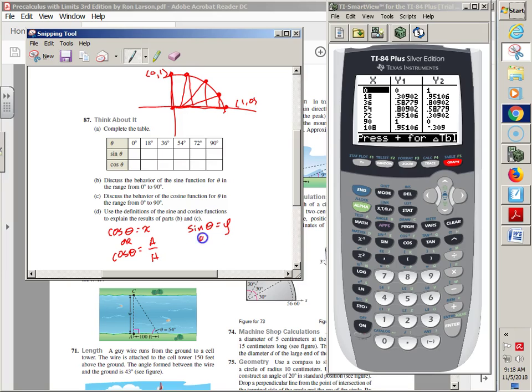The other way of explaining it, using the triangles, both ways are good. Using the triangles, what's growing as my point goes to 90? The opposite or the adjacent side? The opposite side is growing as what's shrinking? The adjacent. So instead of using y and x, you could also use opposite and adjacent and say the opposite side is growing as the adjacent side is shrinking, so therefore sine, which is built on opposite, will be increasing. Cosine, which is built on the adjacent, is going to be decreasing.